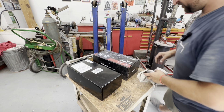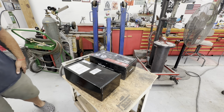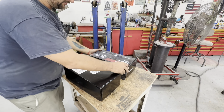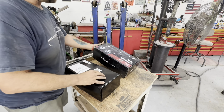All right, so just moving along, trying to bounce around from part to part of the car. It needs a little bit of attention here and there. I picked up some headlights. Now, these were headlights that were given to me by my uncle. He had gotten them on a trade, or somebody gave them to him, and he was just passing them along because he has nothing to go on.